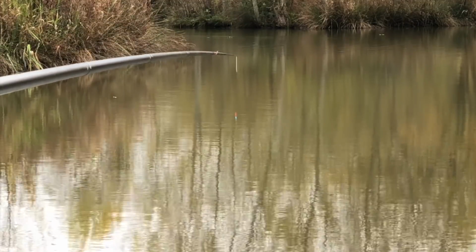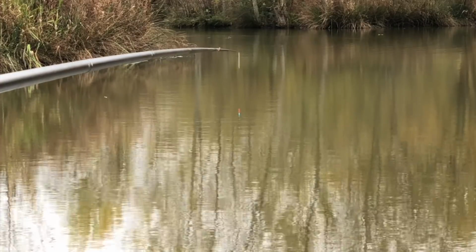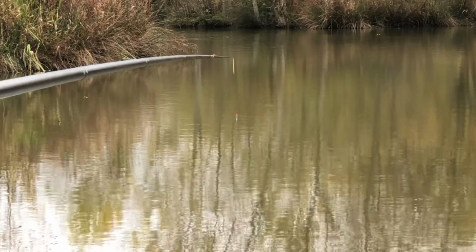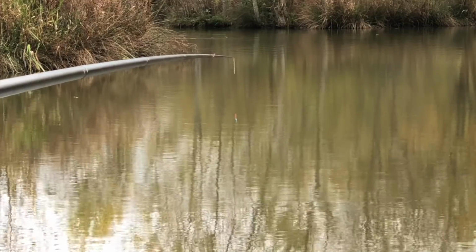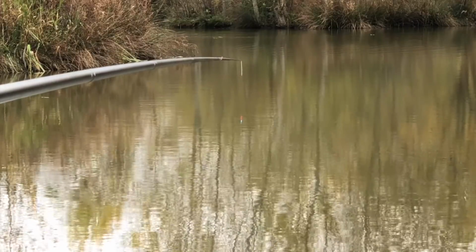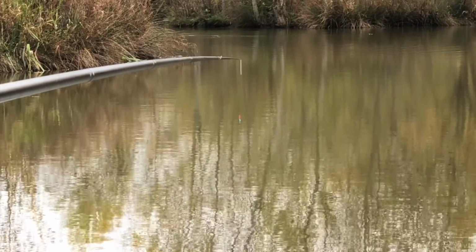And can you see now my plummet's on the bottom? And see I'm about a foot shallower there. So I've got 2 rigs. The rig that I've got on now is the bottom of the bar. Then I've got another rig that basically will fish on top of the bar, which is a foot shallower.